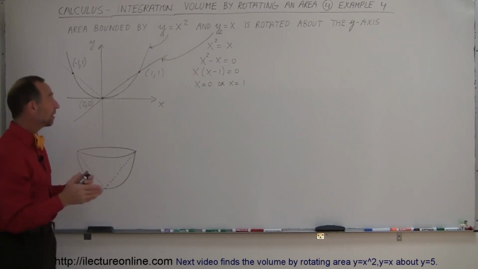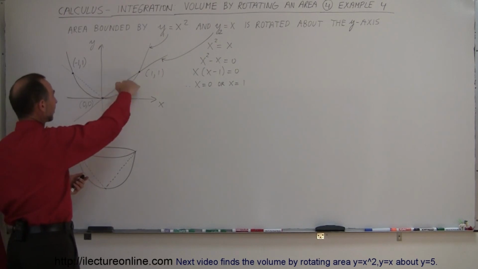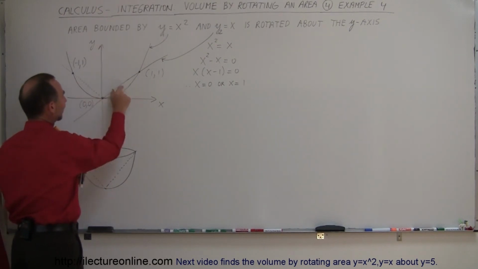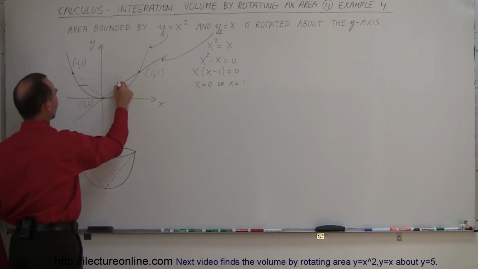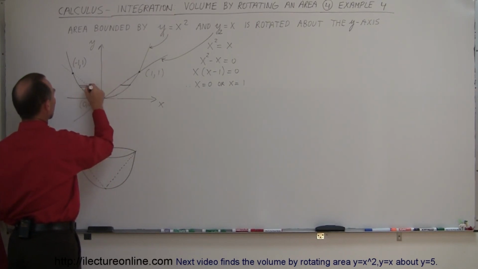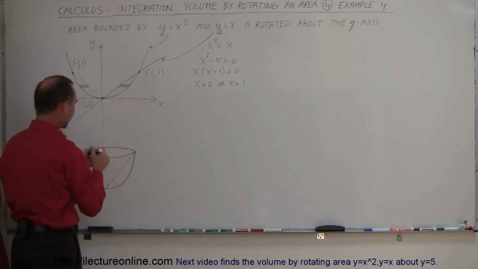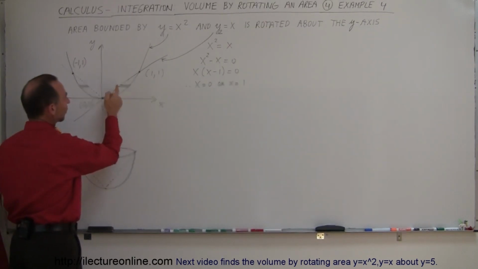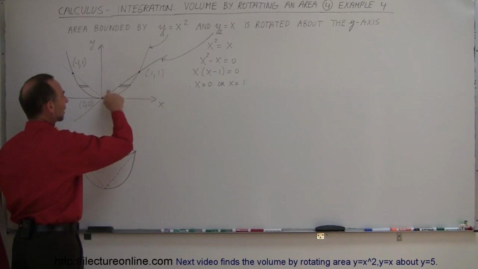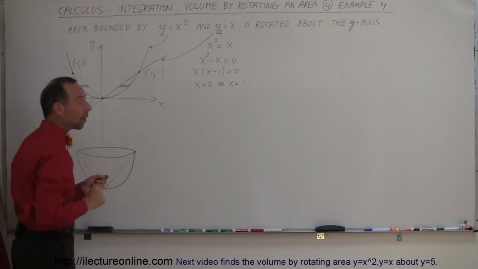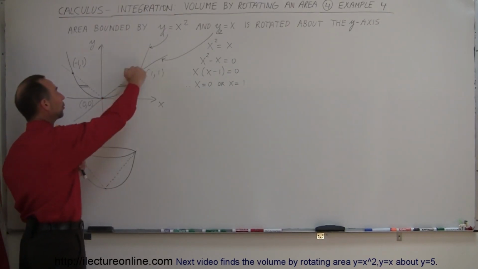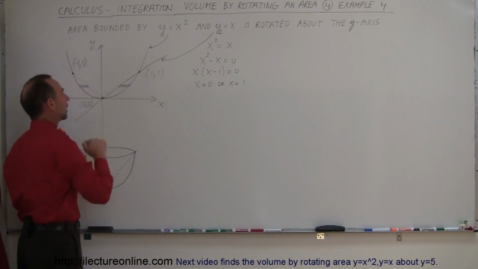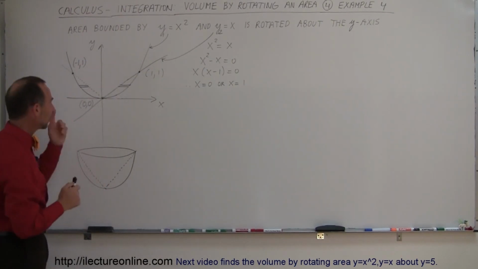So how do we do that? Well, in this case, we're going to slice it like this. Again, the reason why we slice it like that is because we end up with a washer. You'll see in just a moment why that is so. So if we slice it like this, not only do we end up with a washer, but the nice thing about it is that the inside of the washer will be bounded by the straight line, and the outside of the washer will be bounded by the parabolic curve on both sides of the washer. And so it's exactly what you want, all the way from the limiting point, 0, 0, all the way to where the two lines meet over there, 1, 1, and negative 1, 1. So that would work out the best.